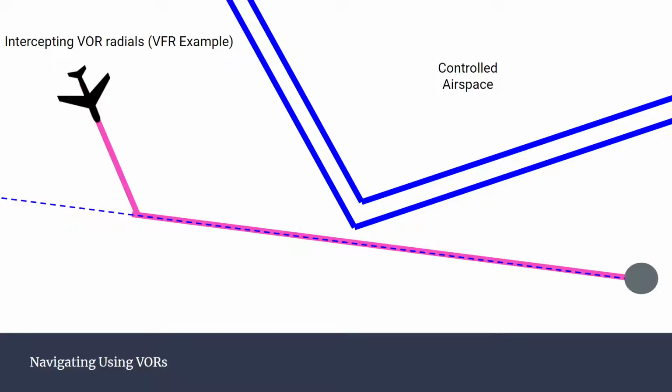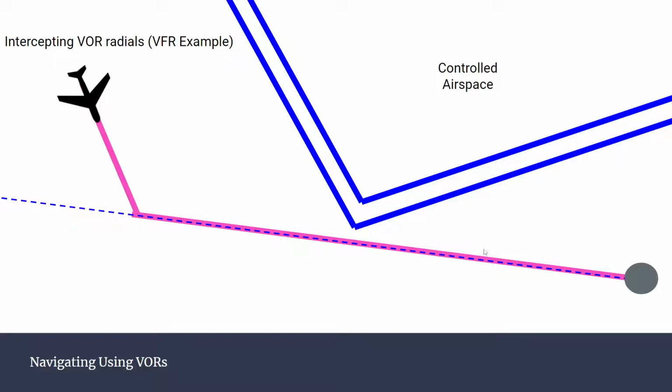This is an example for VFR flight when you intercept a VOR radial. Very typical. Imagine you're coming from somewhere around here, and going in that direction would have you clipping the edge of an airspace, and not enough time for it to be a hassle to actually ask clearance to go through, or potentially an airspace where it's very limited, like think something like Heathrow or Shannon or Charles de Gaulle, where there's not a fat chance in hell that you're going to get clearance to get through that.